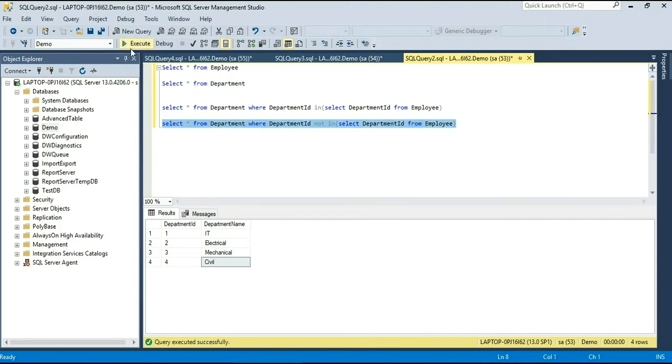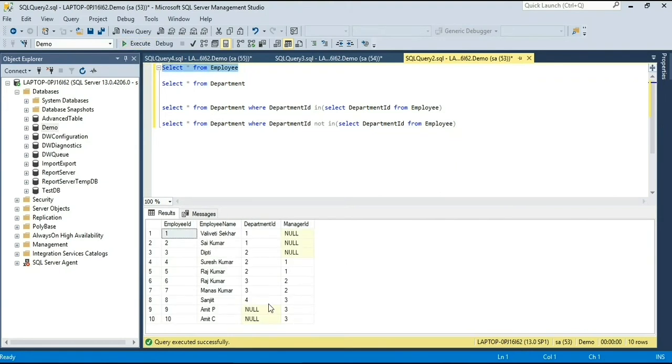So let's execute it. Okay, we didn't get any record, as in the employee table we have null values for department ID. As you can see, for the last 2 records we have null.